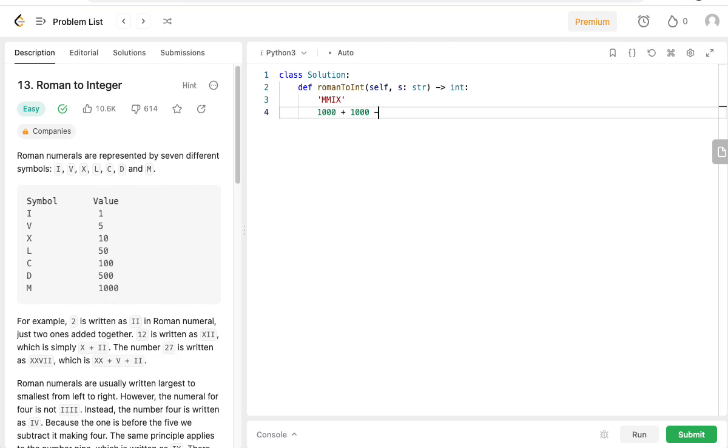In this case, X is bigger than I, so you subtract 1, then when you get to the last one, you add 10. So that would equal 2009. You don't need to take them 2 by 2. You can go 1 by 1 and keep checking if the next one is bigger, so you can know whether to add or to subtract. That's the entire idea.